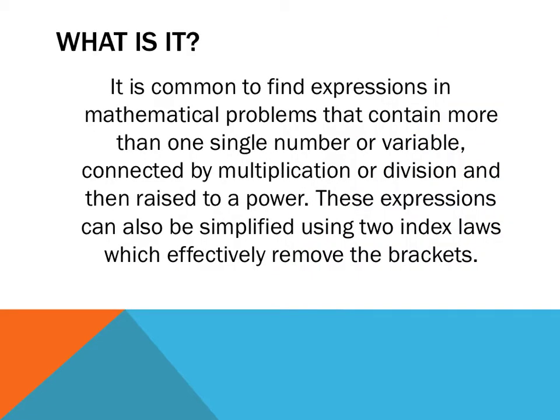It's common to find expressions in mathematical problems that contain more than one single number or variable, and they are connected by multiplication or division, and then they're raised to a power. These expressions can also be simplified, like we have in the last few lessons, by using index laws. We're going to use two of them, which effectively remove the brackets. Okay, so let's have a look at what it is that I mean, and what it is that we actually do with it.